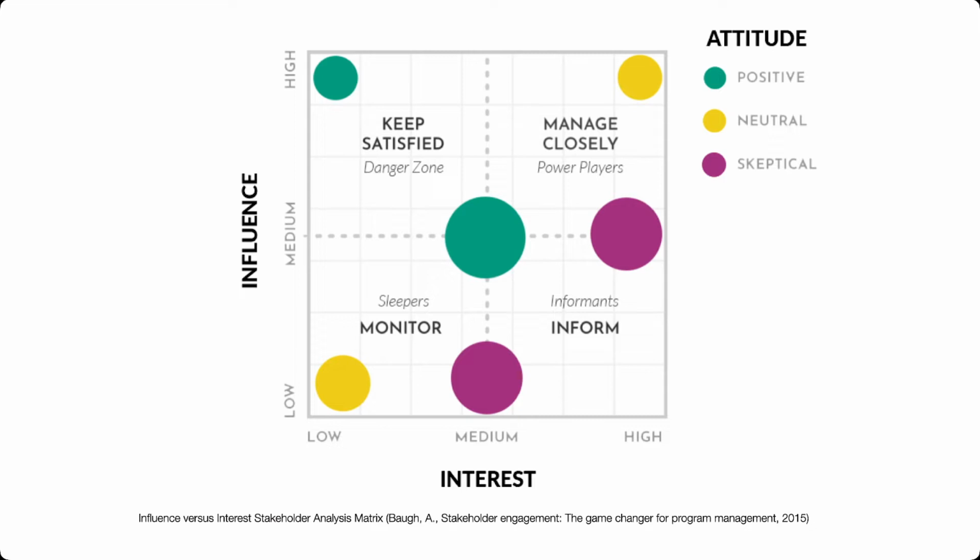These are the groups that don't tend to be highly engaged in the program. So for example, these are the people that you keep sending emails to because you think they have a high influence on your project, but they don't respond. You try to invite them to meetings to review your work. They say, sorry, I'm too busy. They might be distracted, right, by other things, like they have other initiatives in the company they need to spend time with. So you need to somehow find a way to reel them in so they can become a positive proponent of your program, right?